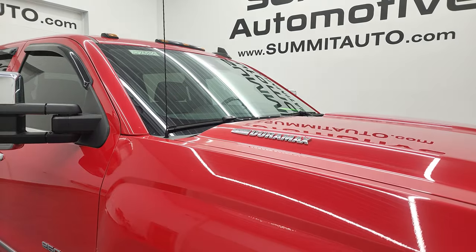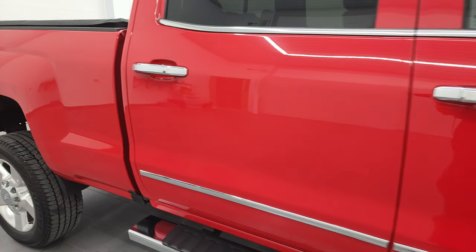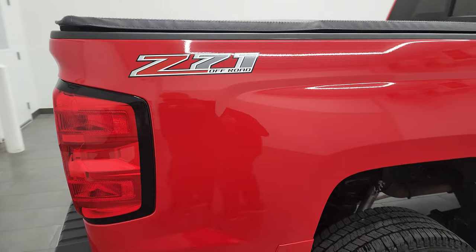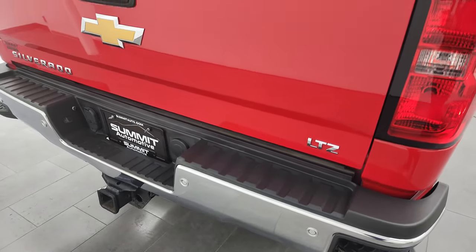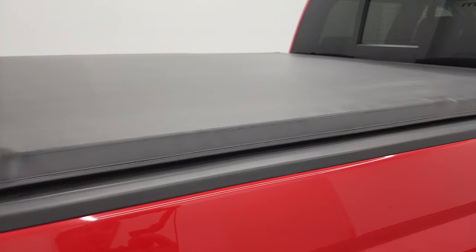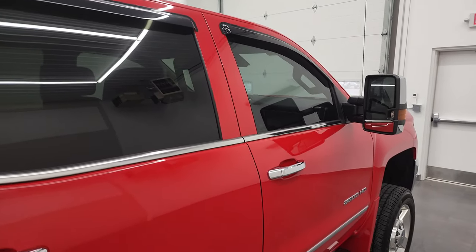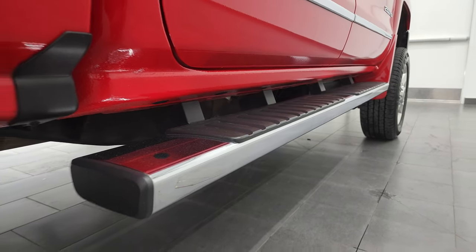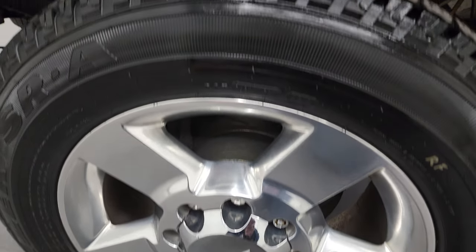This one does have the cab lights up top as well. As you go down this side of this 2016 Chevy Silverado 2500 Crew Cab Short Box LTZ, take note of how clean that body is, how reflective and mirror-like that paint is. I take these HD videos so that if you are far away or cannot make the trip down but you're still interested in purchasing the vehicle, you can see the truck, hear the truck, and have confidence before you even get here — no surprises, and you can make a smart and informed buying decision. If this video helps, let your salesman know that Brett sent you.